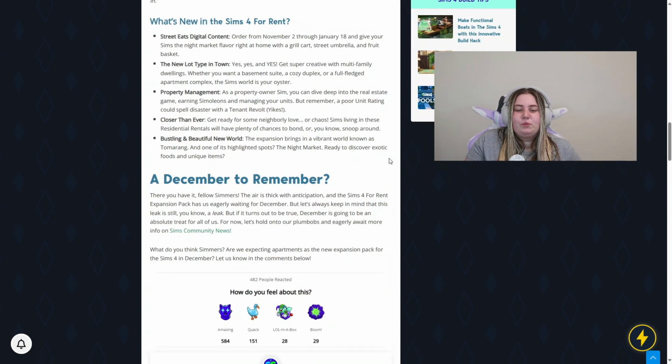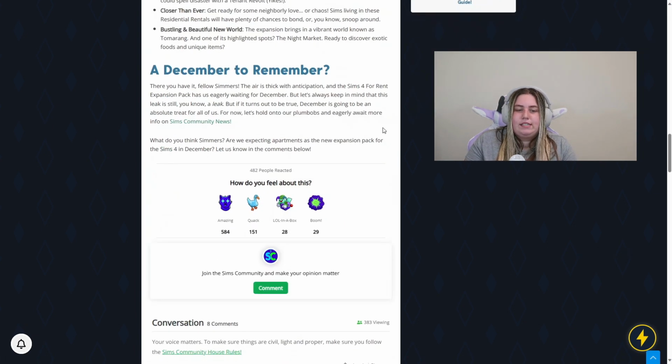Bustling and beautiful new world. The expansion brings in a vibrant world known as Tomarong, and one of its highlighted spots, the night market, is ready to discover exotic foods and unique items. This comes perfectly because if you don't know, the roadmap is called Hustling and Bustling. So I'm not surprised that this is our expansion pack for this last quarter of the year, which is crazy to say because it feels like 2023 just started and we are almost done with 2023. Also, the last portion of it says a December to remember.